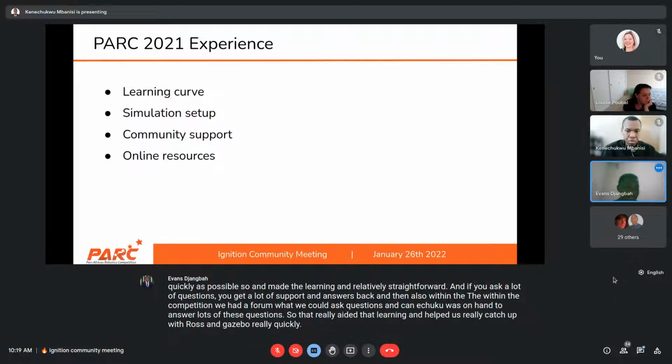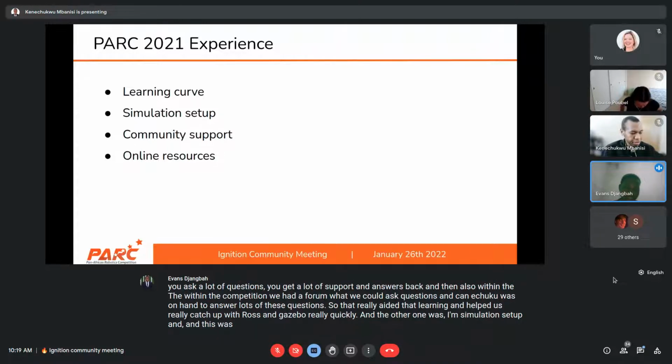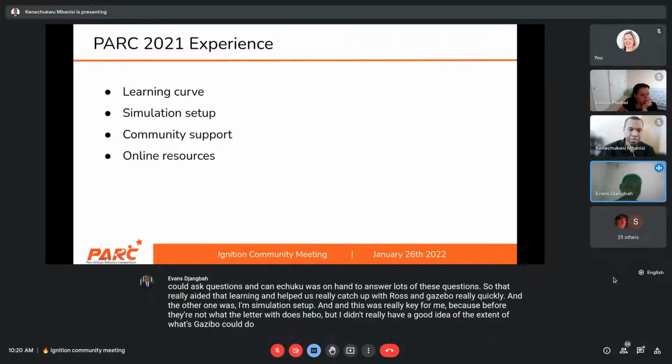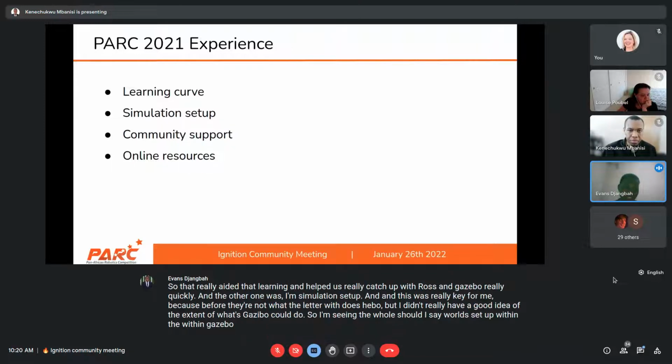And the other one was simulation setup, and this was really key for me because before then I'd worked a little with Gazebo, but I didn't really have a good idea of the extent of what Gazebo could do. So seeing the whole world set up within Gazebo was really, really interesting.